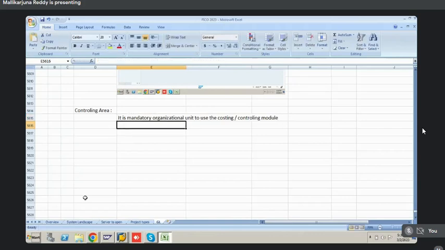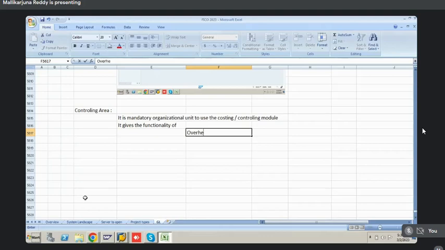It gives the functionality of overhead management, product costing, and internal orders management.